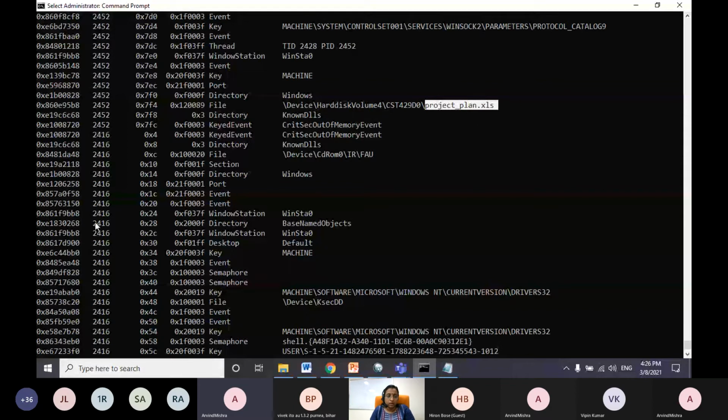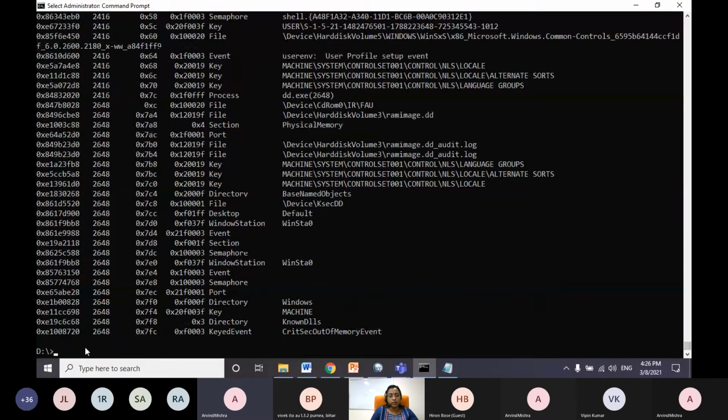My process ID is 2452. Now I wish to eject this particular process as an exe itself. I can regenerate it from the memory, and for that also we have a command.